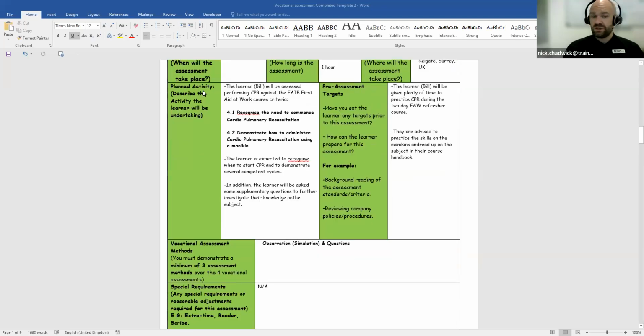Planned activity, you need to describe what the assessment will entail. This assessment will be myself observing Bill, who's one of our first aid trainers, to perform a few rounds of CPR. He, as a trainer, is demonstrating his first aid skills, and I will be using these first aid at work criteria and standards.